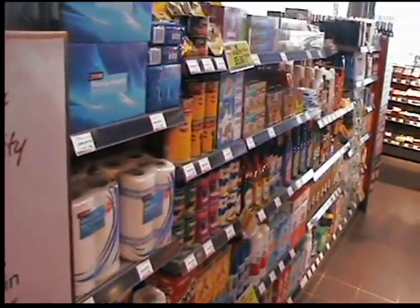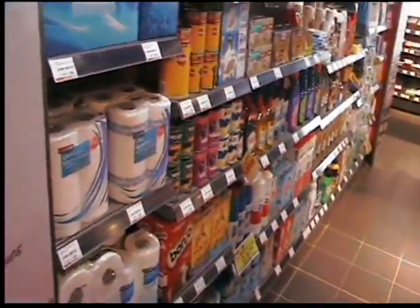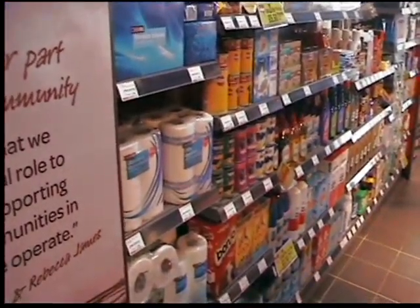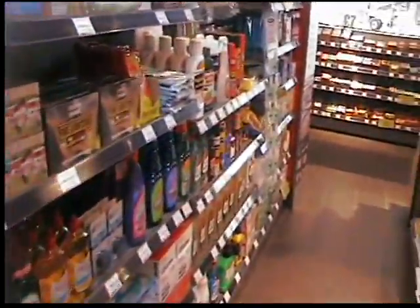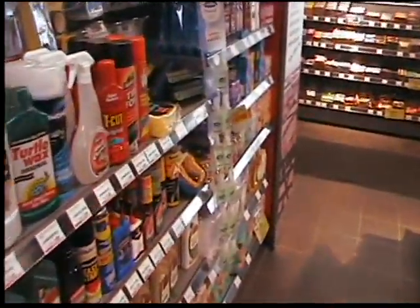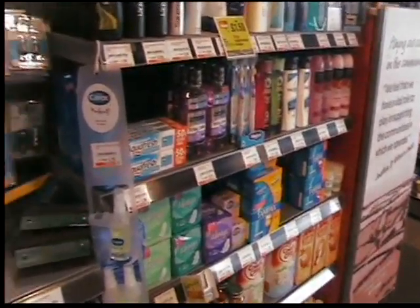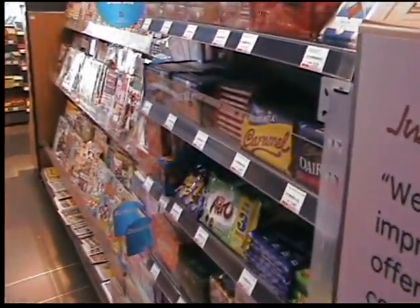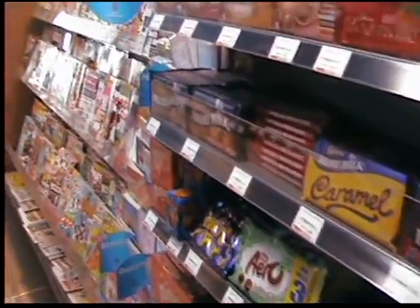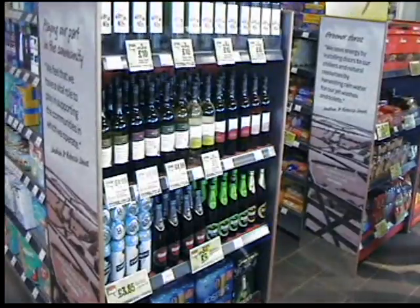To be able to get a credible range across many categories in quite a small footprint, Jonathan has been inventive in using smaller size gondolas — about 500mm each. As we go down this aisle we've got paperware, moving into pet food, then household, then car care, and then health and beauty and baby. So in a very small run we've been able to create a credible range. Similarly on the next gondola we move from gifting into cards, into a credible range of magazines.